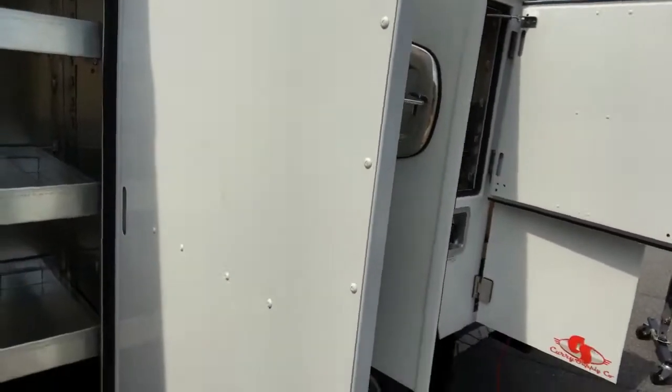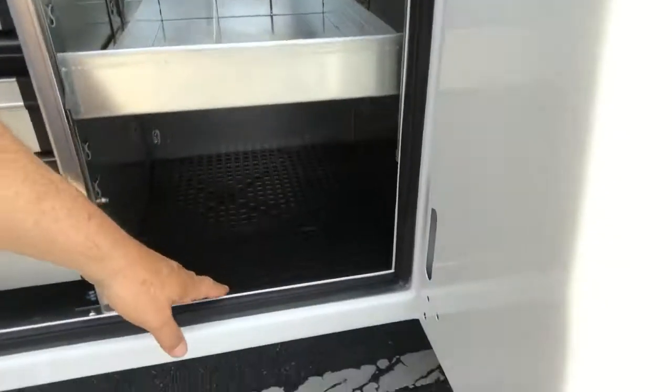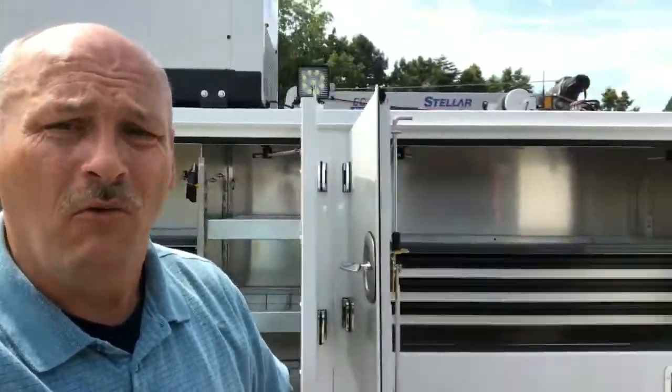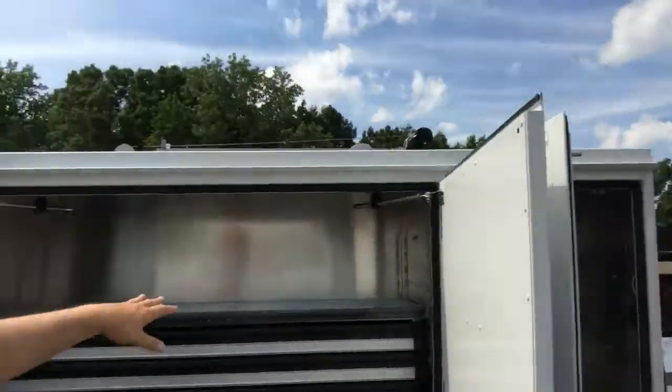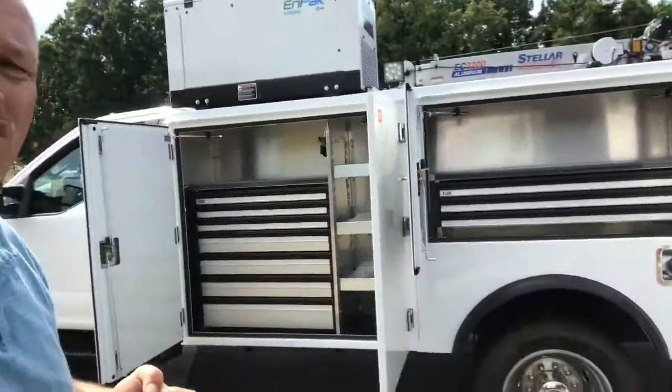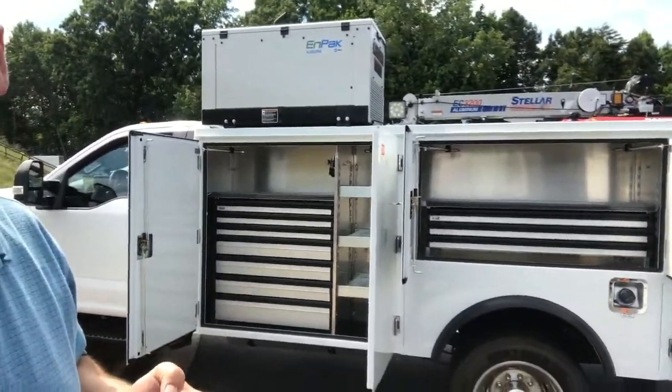We have 3 different levels that are set with adjustable shelves, along with a mat on the bottom of it, on the back, to allow drainage to happen so your equipment doesn't just sit on the floor in the middle of moisture. Moving over, we've added an additional upper tier tray in addition to pull-out racks again. So look at the amount of storage pull-out tray shelves that you can have with the T-Max 30.